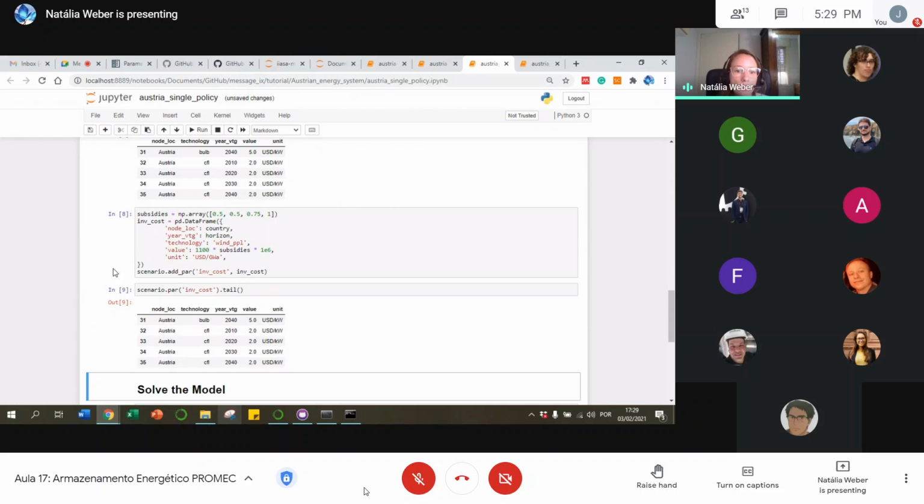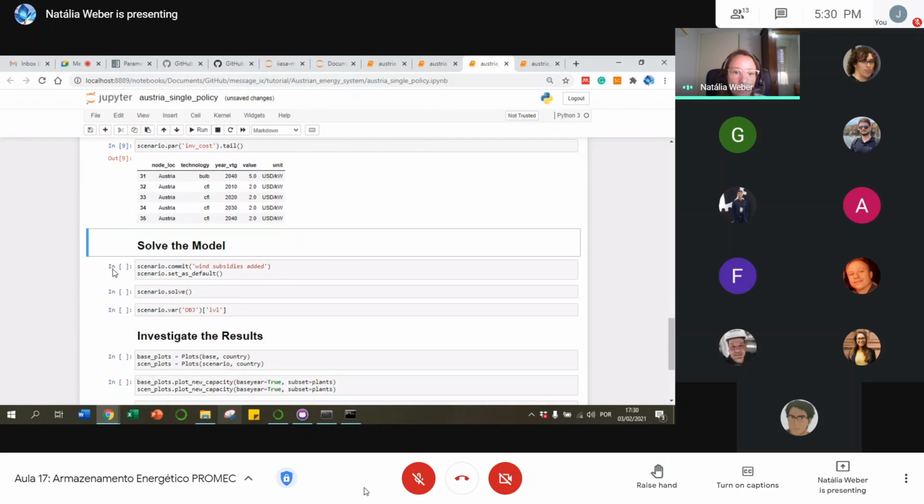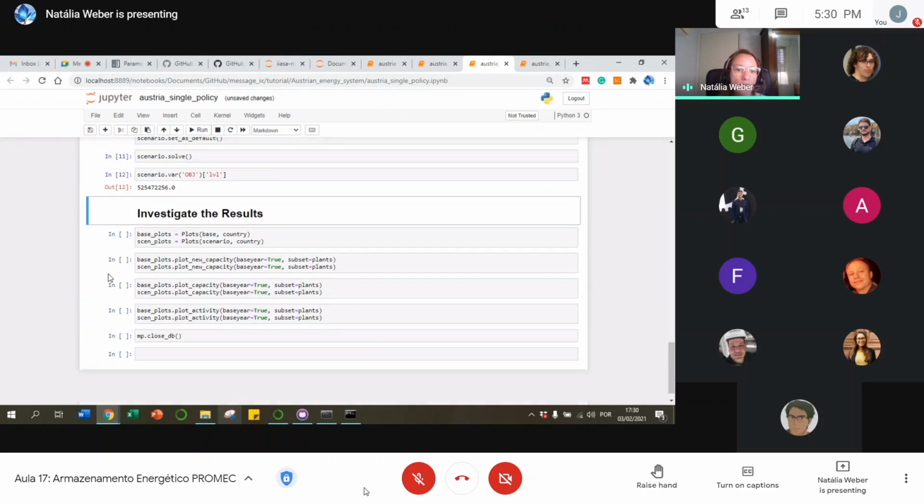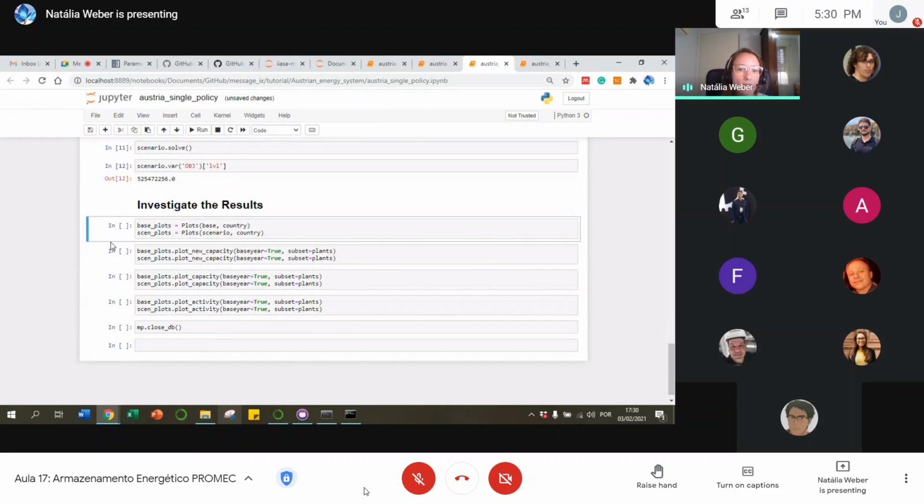Now you're going to solve the model. So here are the results. Let's see. So we have the results for country.